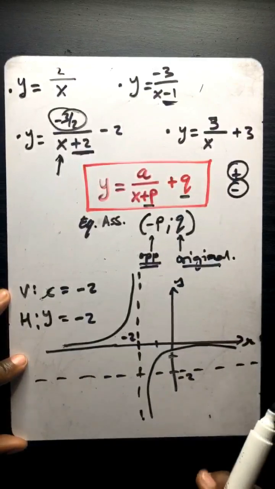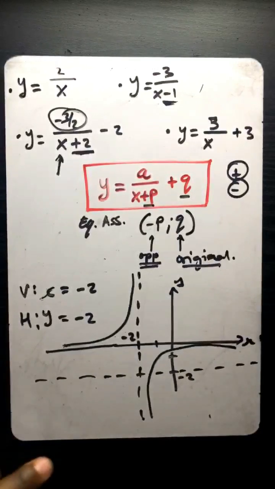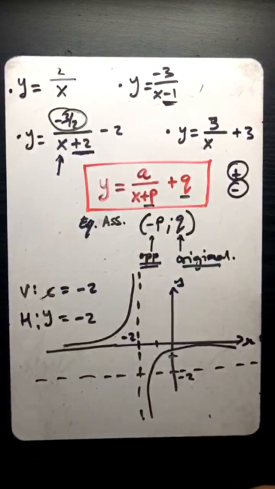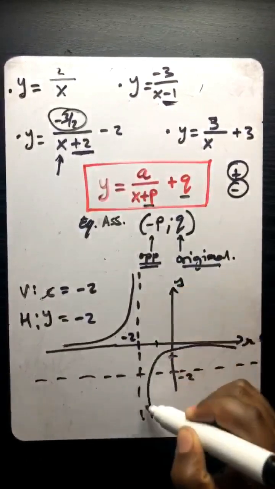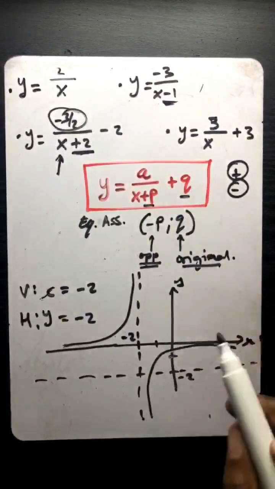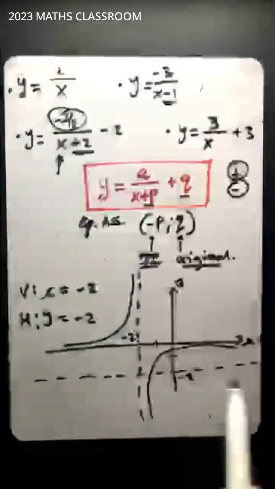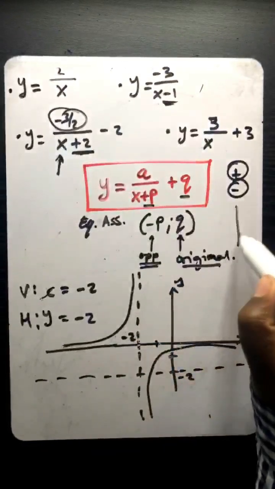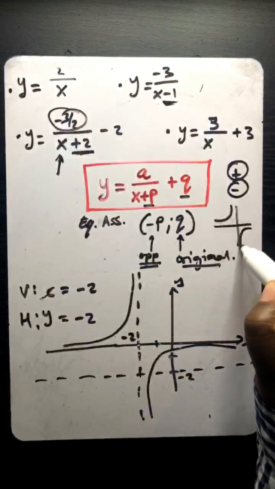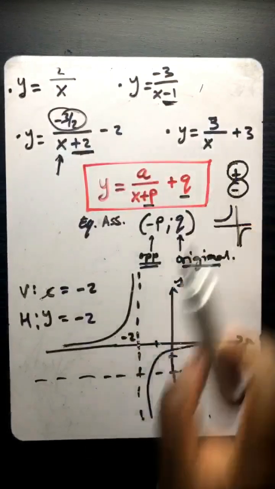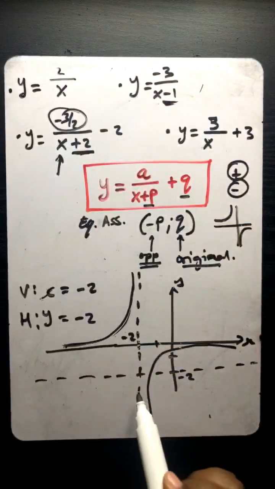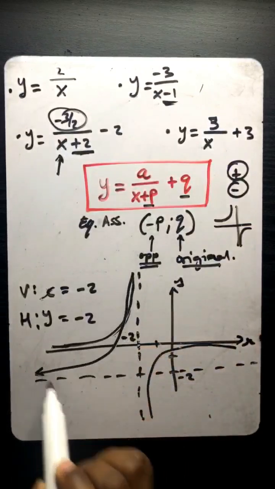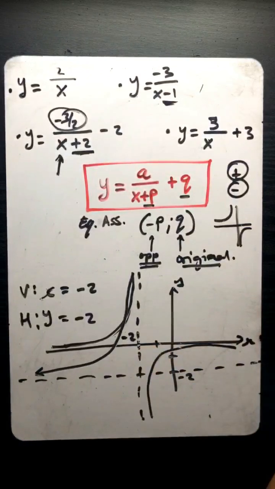So in short, it's more like asymptotes. They actually shift the graph. So that means those asymptotes, this asymptote, which was hidden inside, it actually shifted 1, 2. And then this one, which was hidden there, it shifted 1, 2. That is why our hyperbola, it is no longer there and there, but it shifted towards this side. That is why I'm drawing it somewhere there. It's either it goes there or it crosses that, but it just gets closer to the asymptote. You will understand that better when we sketch.